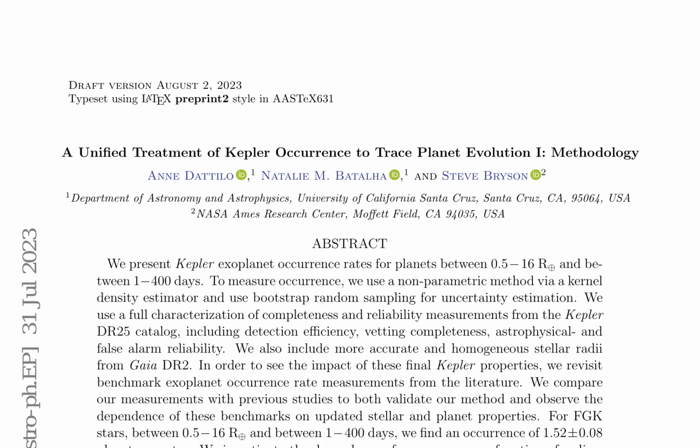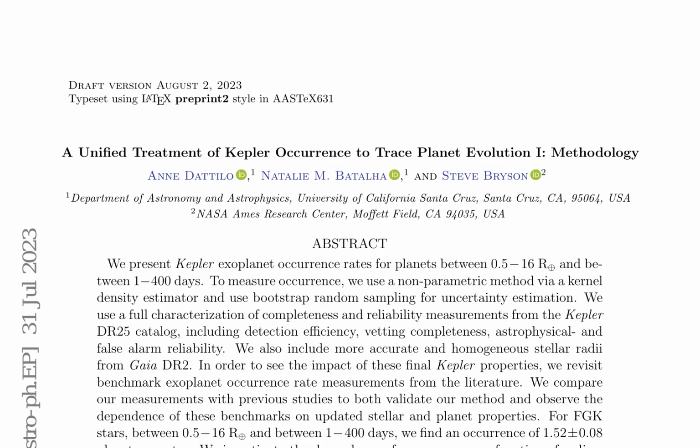The authors tackle the false alarm reliability problem in period and expected MES space using Markov chain Monte Carlo (MCMC) inference to fit parameters to the surface. A rotated logistic function is employed to fit the false alarm reliability, with separate fits for each stellar type, revealing no substantial differences in the resulting posteriors. However, a difference is observed between the fit of Bryson et al. 2020a and the FGK fit, with specific coefficients provided in Appendix B. The total reliability for each planet candidate is the product of the false positive probability and the false alarm probability.